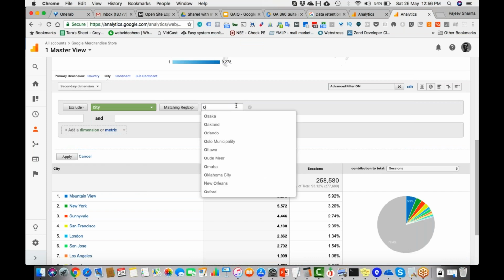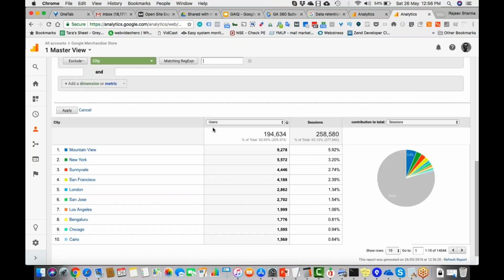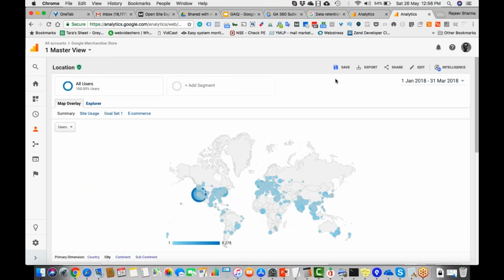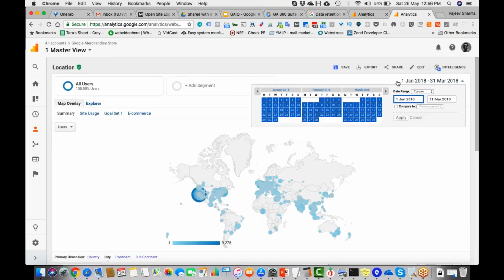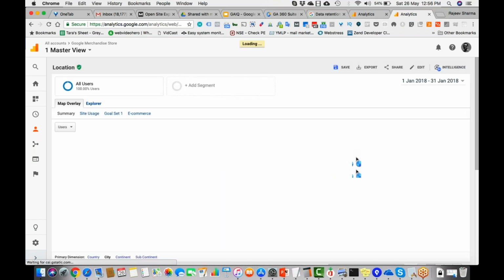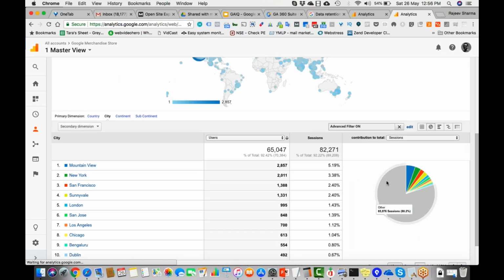It's not excluding other over here. So I think we cannot get rid of this other. I can choose a smaller period to see if we can get rid of this. No, we still can't. Anyways, this is a better way of presenting the data.